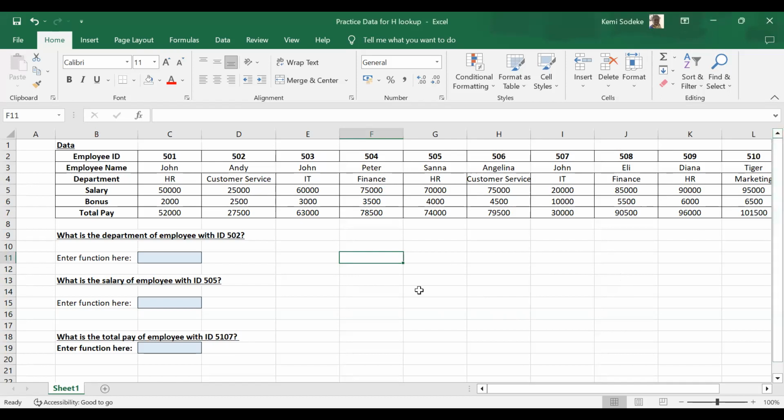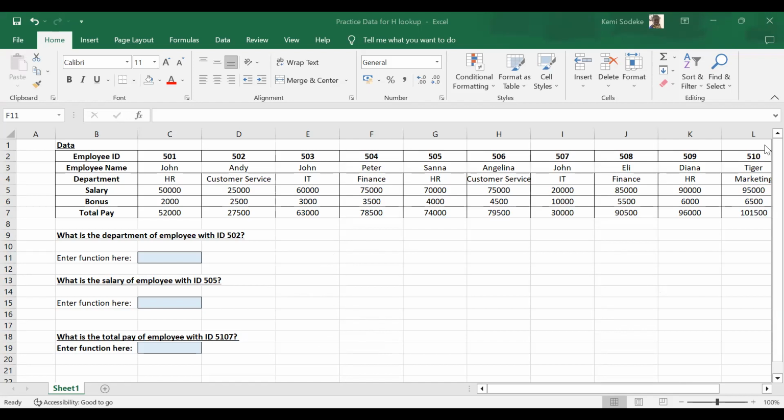Do you have the data for the HLOOKUP? No, I don't. I put it in the chat. Yes, I've seen it. Thank you. Okay. The person on Instagram, can you see the HLOOKUP data? Oh, the person on Telegram, rather, not Instagram. I can see it. I'm on my laptop now. Yeah, okay, thank you. Great. Okay.